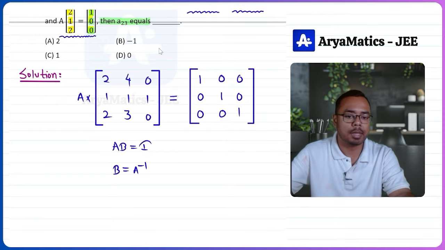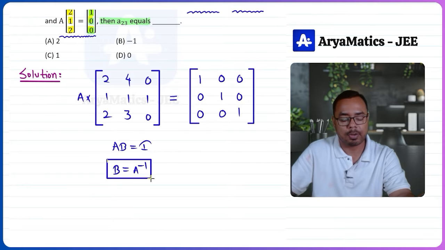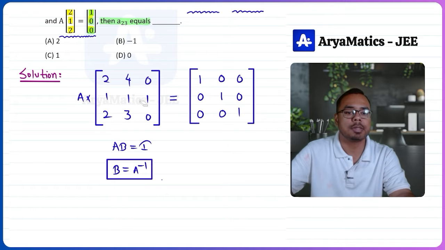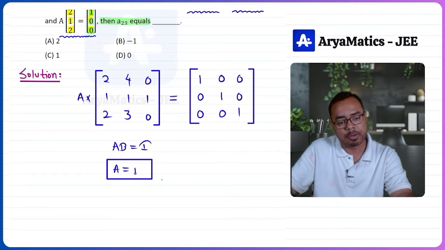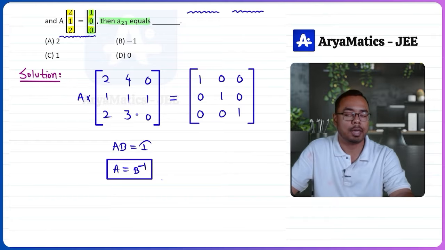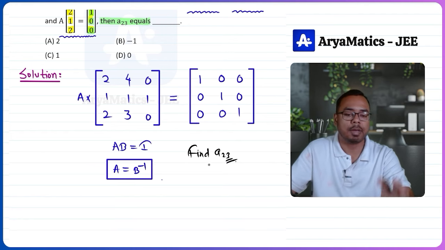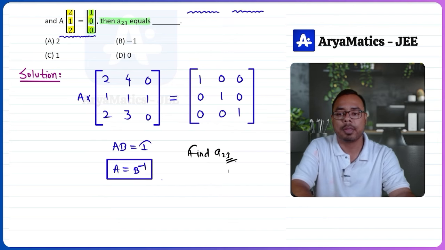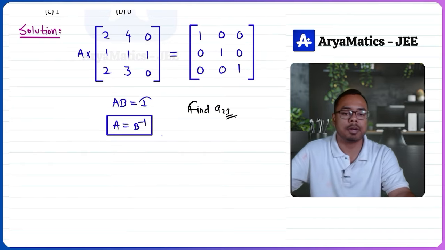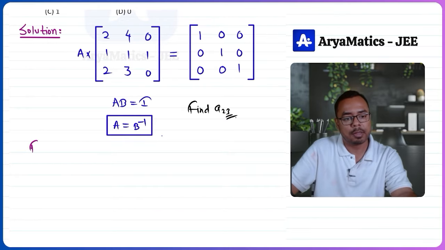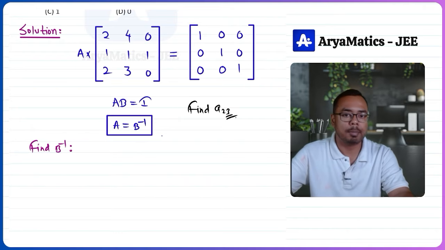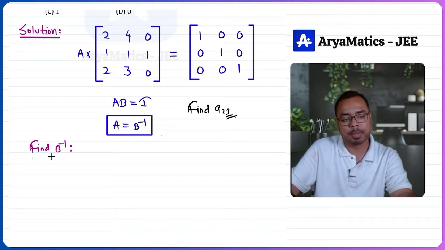And now we can calculate anything related with matrix A, because in fact, matrix B is A inverse, and you can also write the same thing as matrix A is the inverse of matrix B, because here matrix B is known and it is matrix A that we have to find, right? In fact, we have to find the element in second row, third column, A 2 3 for this matrix A. So now let us try finding B inverse. Now we are going to find the inverse of matrix B, and then we'll see what should be the element in second row, third column.